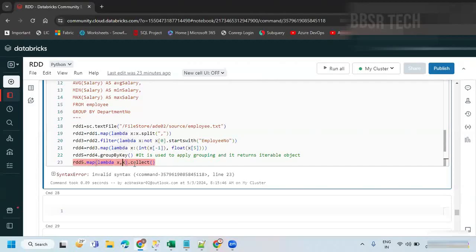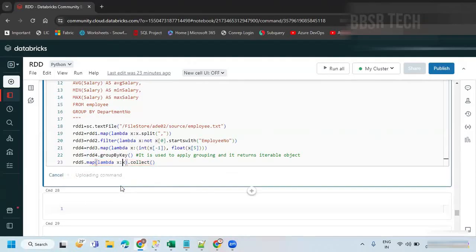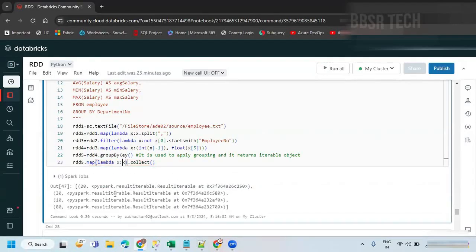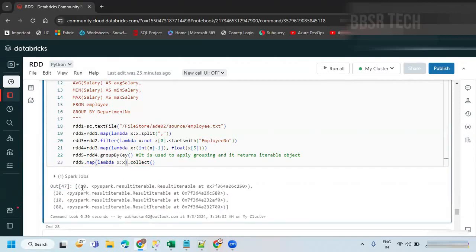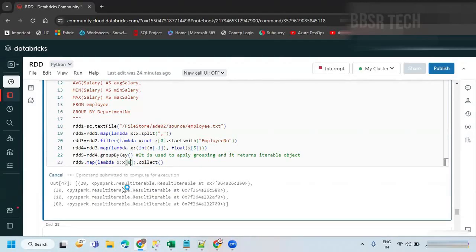Lambda x colon x. The same result it is getting. But I wanted to convert this into a list. First of all, I wanted to get this part only. So then we can say x of 0. Let's execute it.